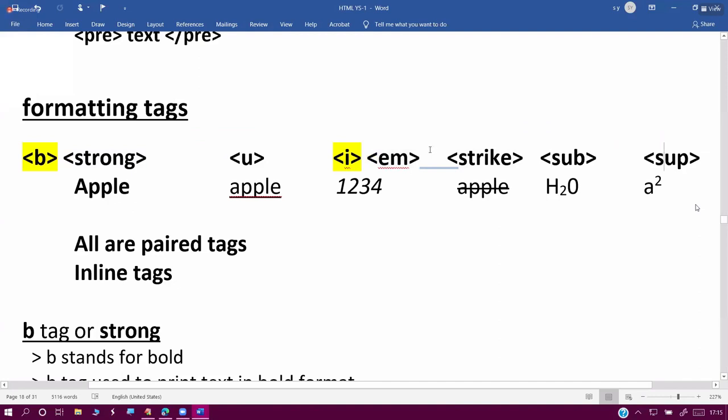6 tags. Purpose. The strong tag is used for displaying the letters in bold. Thick letters come, like me. Next, see this one. The apples are here. The original size of the apple is that one. When I apply the strong tag there, the apple will come like this. The letter sizing observed, thickness increased. So the strong tag is used to display the data with slightly thicker letters.